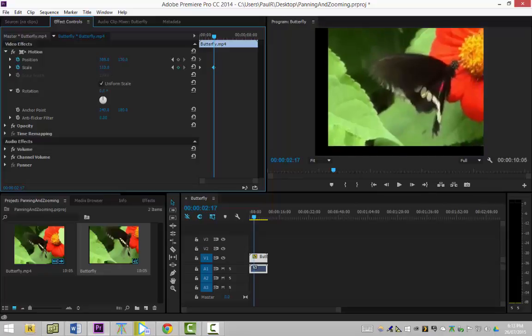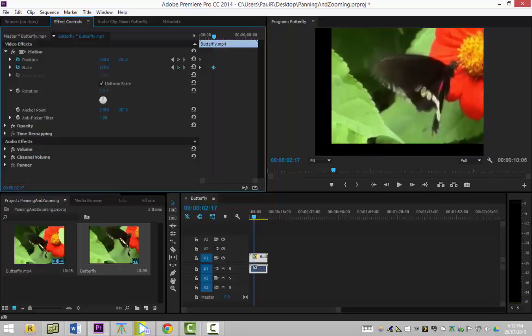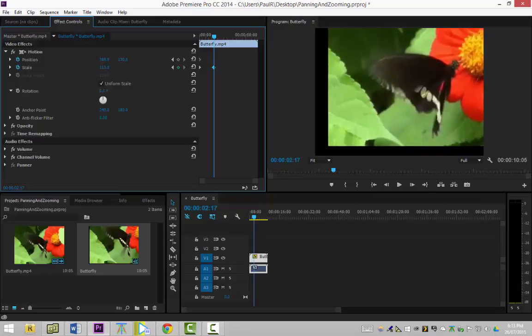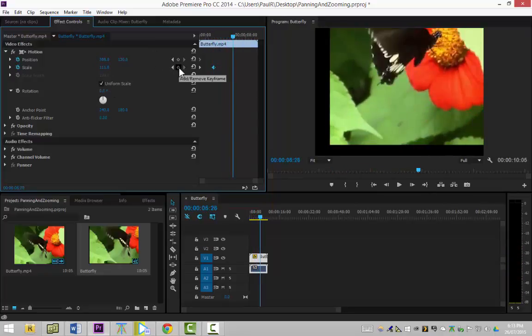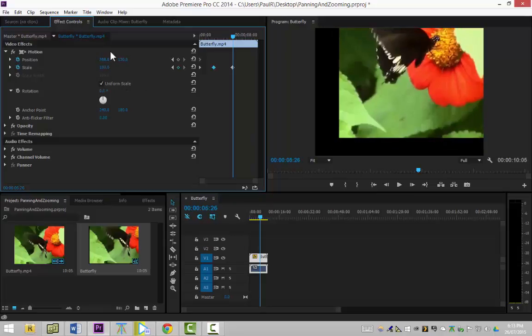So let's go back, not entirely, because we want to make our zooming a little bit slower. Yeah, that'll do. Let's move across a bit more, and by this point we want to be totally zoomed out. So let's make another keyframe there. I'm clicking just between these two arrows, here is the button to create keyframes. And at this point, we want to be back to our regular zoom.